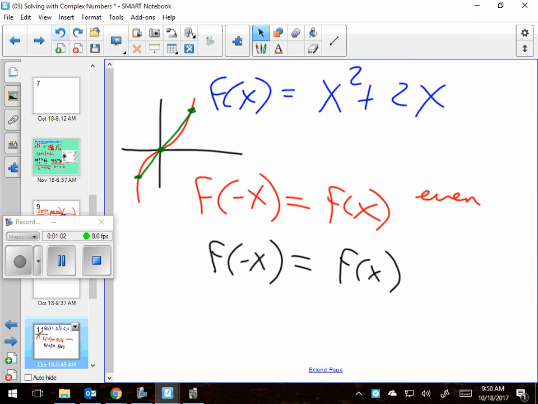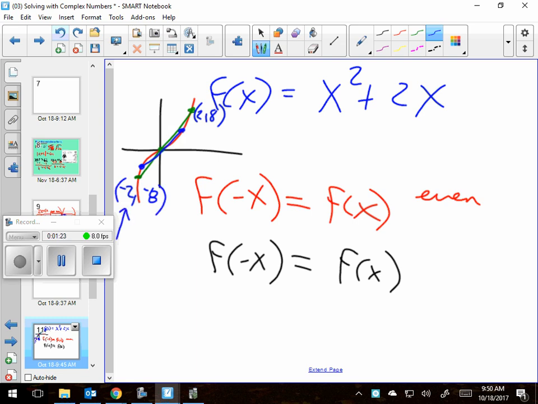I'm going to do another one. For instance, let's say I curved that one, which is cheating, but I made it work. Let's say I had 2, 8 here. Do you get that that means that negative 2, negative 8 would be down here? And why? Because when I put in a negative, I get the opposite. So here's the odd rule. I put in a negative, I should get the opposite of the y. That's why that works. Okay?